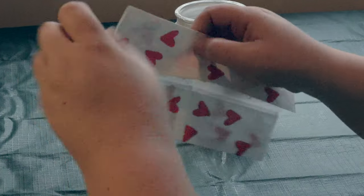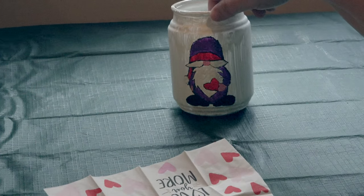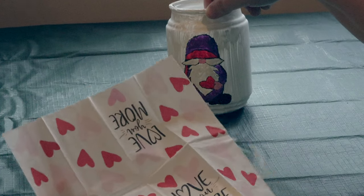I'm going to cut out and glue just a few of these little red and pink hearts around on our gnome jar. To put our hearts on our jar, we're going to use a little bit of Mod Podge.